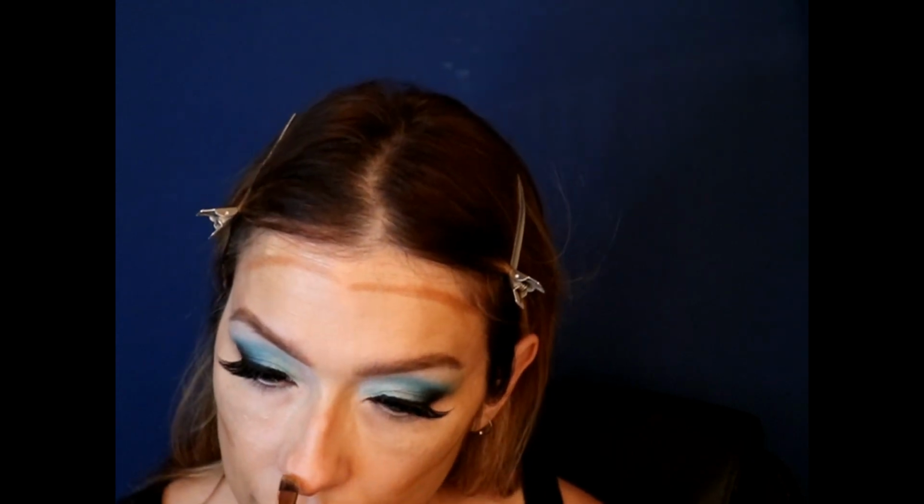Next, I'm going to go ahead and put some cream contour, and I'm going to use the Fenty Beauty, and this color is called Mocha. Now I'm going to buff it out, and I'm using my contour brush. Actually, this is the Smashbox Blurring Foundation Brush.